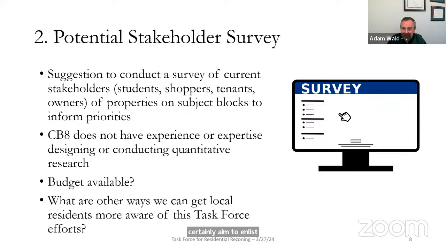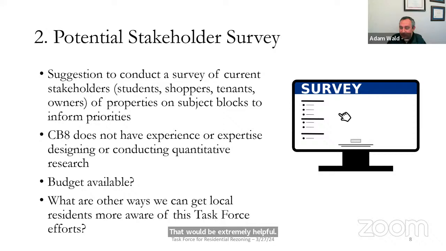So I think the discussion we would like to have now, and it may be something that's formed later, is how to conduct a survey to get everybody involved, and what topics are going to be important to focus on to identify everyone's priorities for putting forth these rezoning efforts. We understand there may not be thoughts at the moment, but if there are, we would love to hear them. And if anyone has any ideas about how to gain or enlist experience or expertise to conduct some quantitative research, that would be extremely helpful.